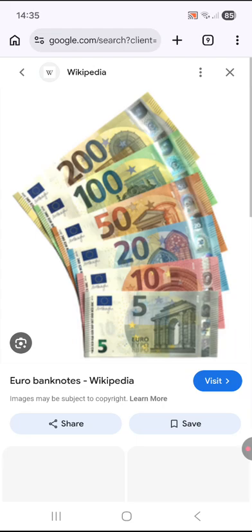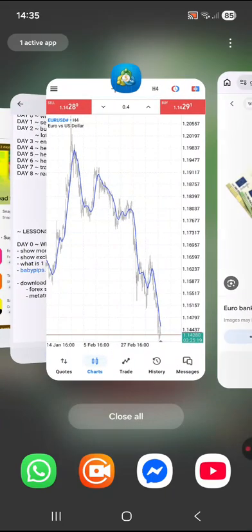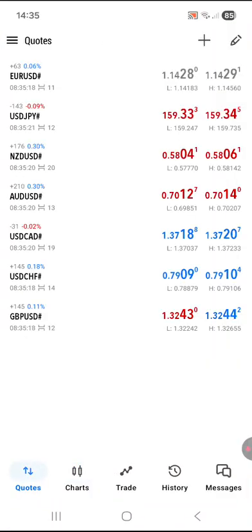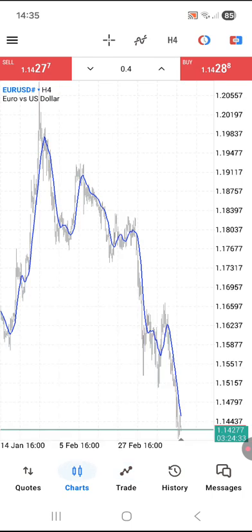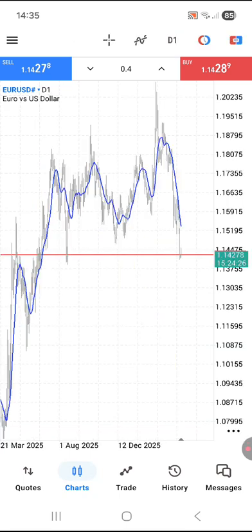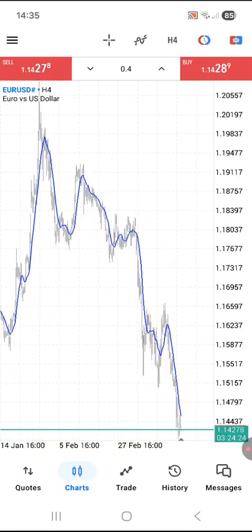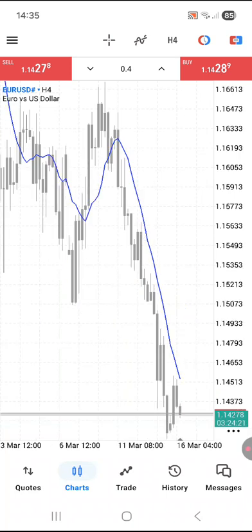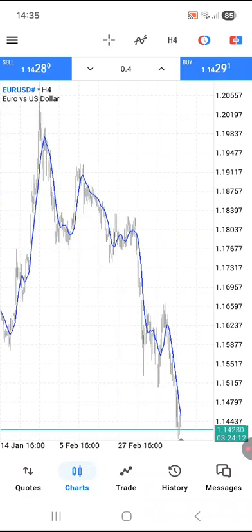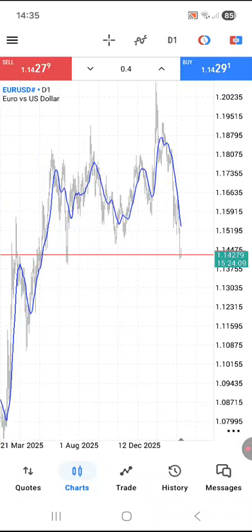Okay, so, and then I just showed you the exchange rate here. That euro, it costs $1.14 United States dollar for €1. Okay, and you can see it going up. This is the day chart. So this is the charts that we use. Each one of those candlesticks, this is a 4-hour chart. So each one of those candlesticks is equivalent to 4 hours. Okay, and you can zoom out, see what the market is doing. And that's the day chart.